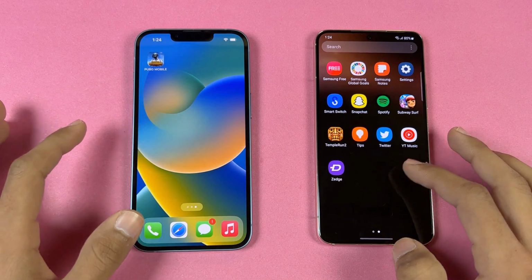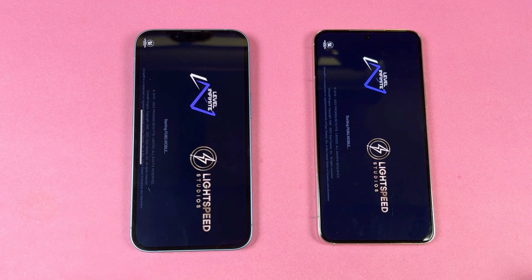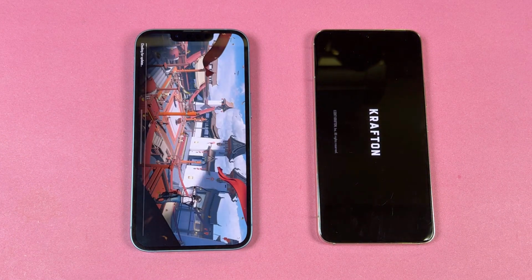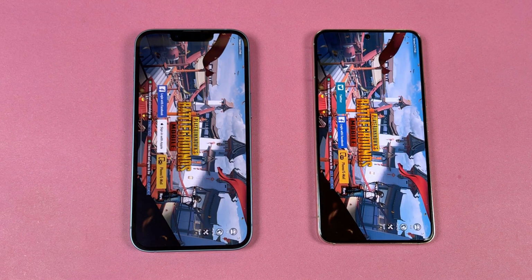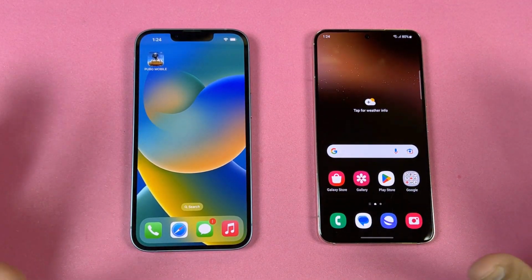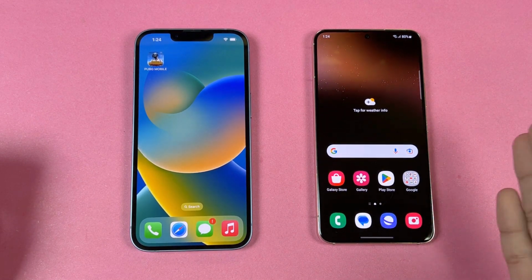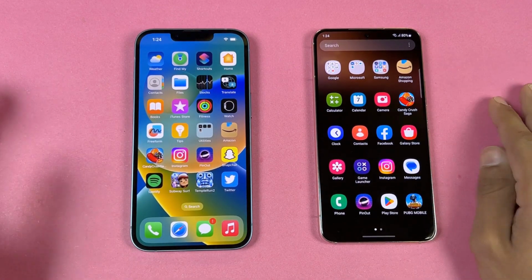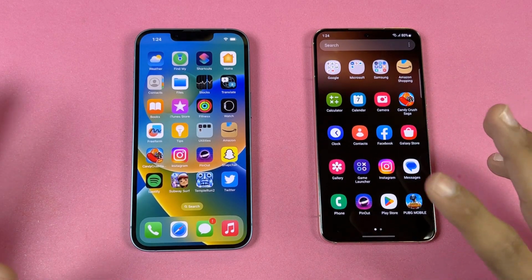So now let's open this big game which is called PUBG Mobile. So Apple A15 with Apple 5-core GPU versus Adreno 730 GPU on the S22. iPhone 14 is taking the lead, blazing fast as you can see. The animation also feels really smooth on both phones, which is massively improved with the OneUI 5 based on Android 13 on the S22. Also in that game we have smooth graphics with extreme frame rate on both phones, but the gaming experience is more stable overall on the iPhone 14.